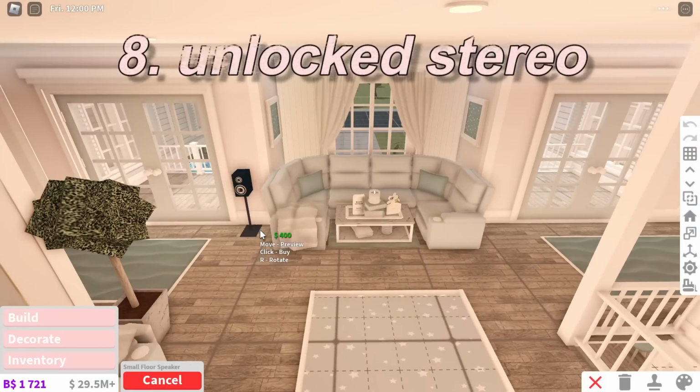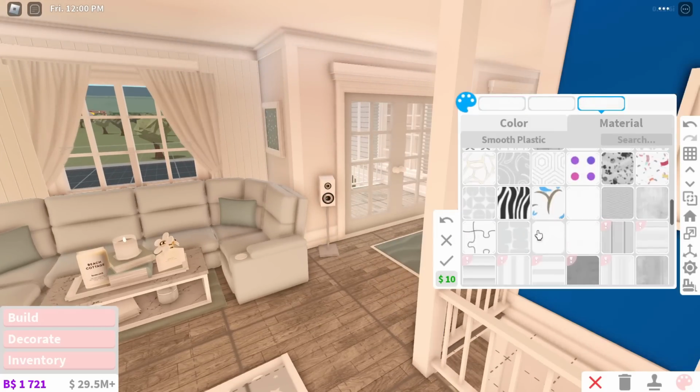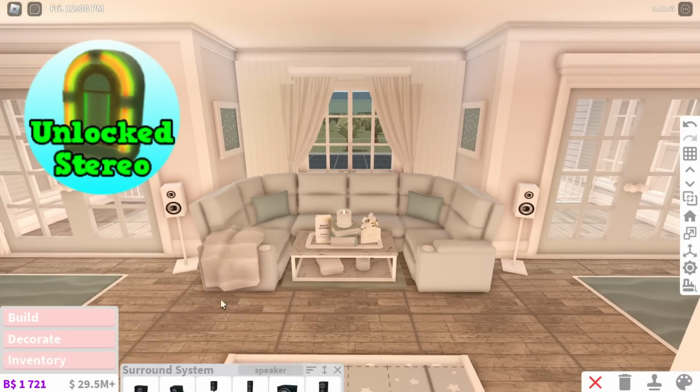The next secret is that Bloxburg has a removed game pass. This game pass was unlocked stereo, which allowed players to play any audio they wanted on their radios, at the nightclub, or in their vehicles.